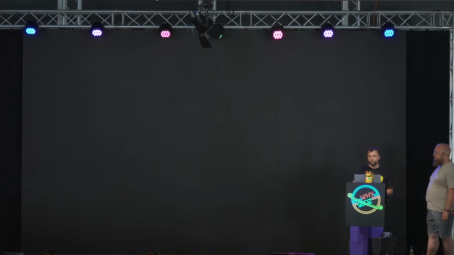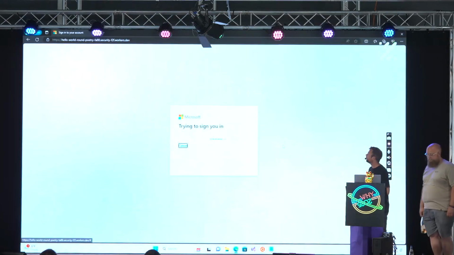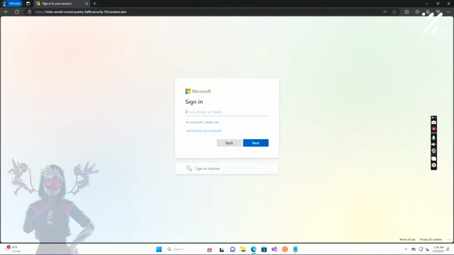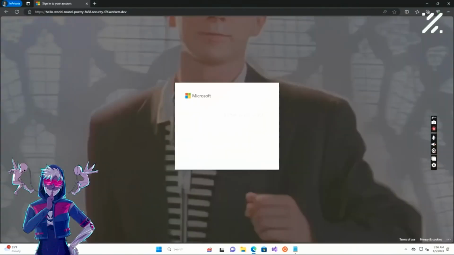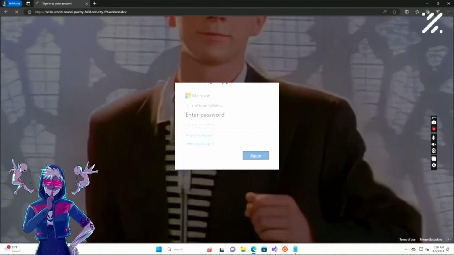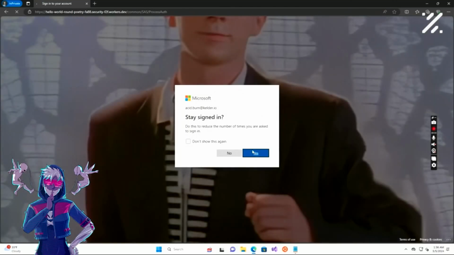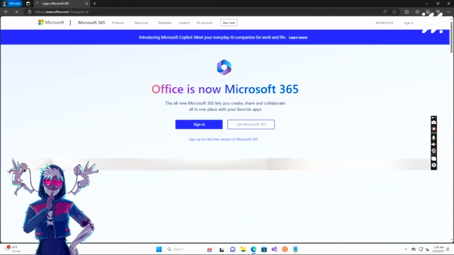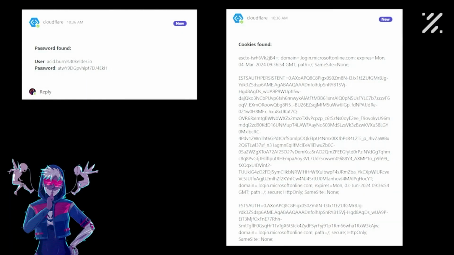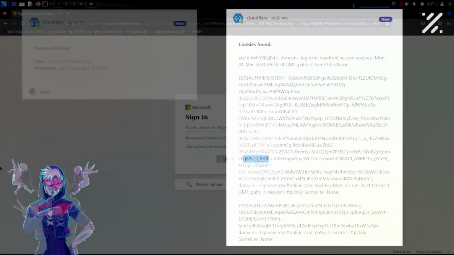Here's a demo video which will show you the AiTM attack in real life. This is some software we developed ourselves in Cloudflare. As you can see, the victim logs in, a push notification is sent, and then the victim is redirected. And the username and password will be sent to Teams in this case, and the cookie as well.